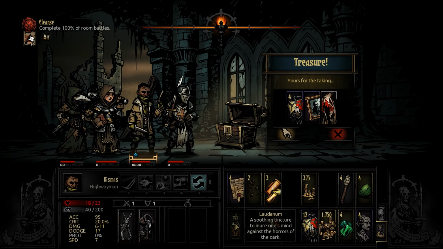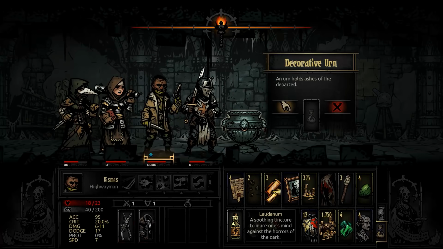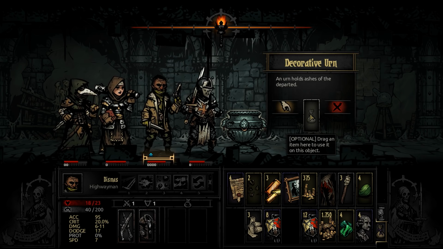Also, the laudanum is a curio interaction. I should have checked that before, because I could have used it on the chest. I didn't think that would give me any benefit, and I had a key, so I used the key. But we'll see if we can find something to use that laudanum on. Let me try to use this laudanum on the decorative urn. Normally I would use holy water on that. That had no effect. Great. We'll keep trying.